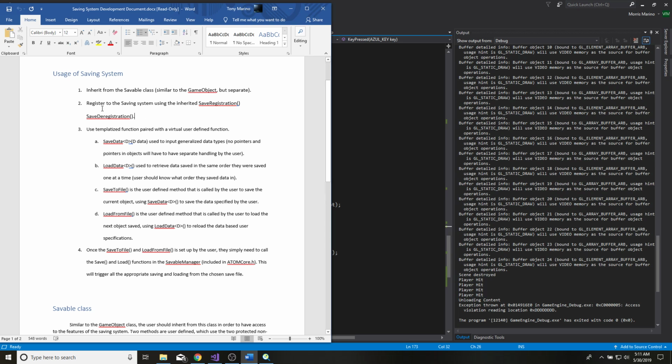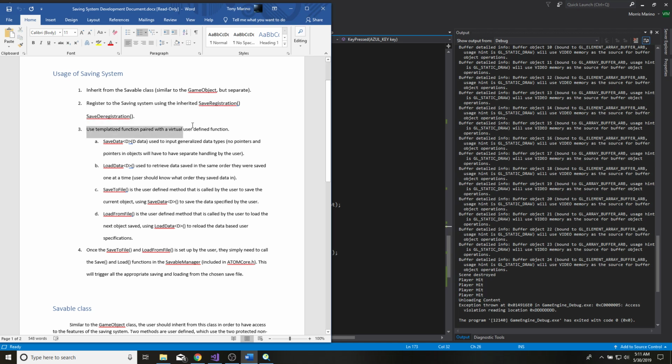So the second step is to register it, similar to components, except for templates, which we'll talk about later. That's key to how my whole system works. And oh my gosh, joy of the templates. I think I found out the hard way what the previous classes had to do for the collidable system, because the error codes are fun with templates. But I actually figured out how to read them. They're not as bad as I thought it was going to be, judging by the amount of wall text and the weird look. You just have to actually read it.